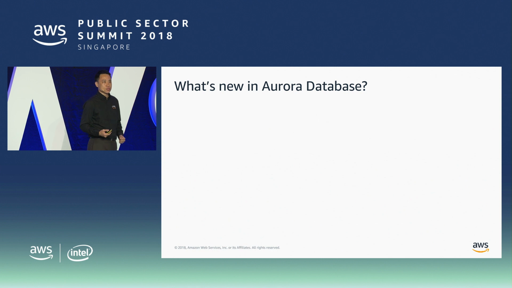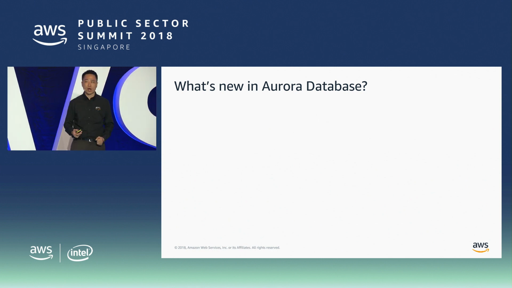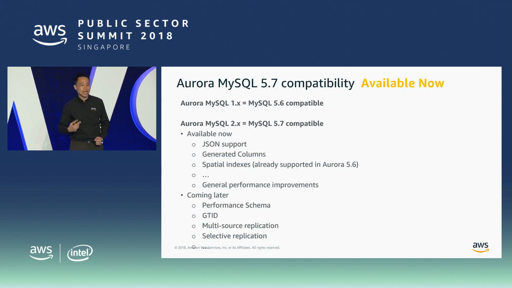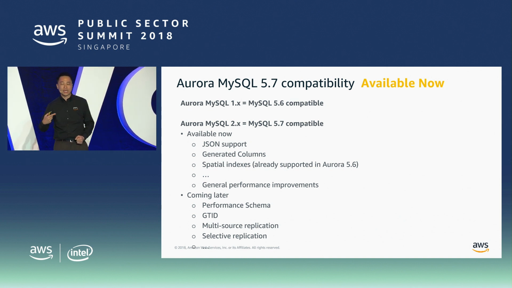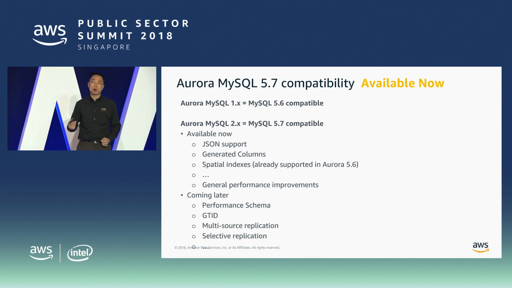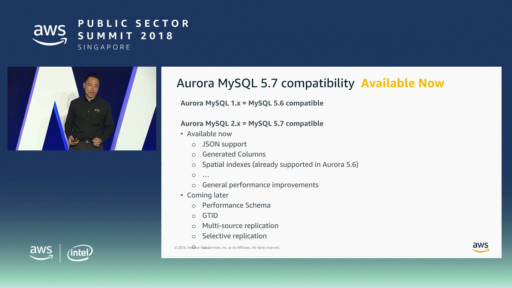But in the past 6 months, we introduced more exciting features to our customer, which I wanted to share with you today. So first of all, the MySQL compatibility. In the past, we supported MySQL 5.6. Now we also introduce MySQL 5.7 compatibility, in which some advanced features are already there. For example, JSON support, generated columns, spatial indexes, all these kinds of things. If you want to run MySQL 5.7, you are able to make use of Aurora to do so immediately and without any compatibility problem, number one. And number two, you are able to enjoy the performance gain immediately.